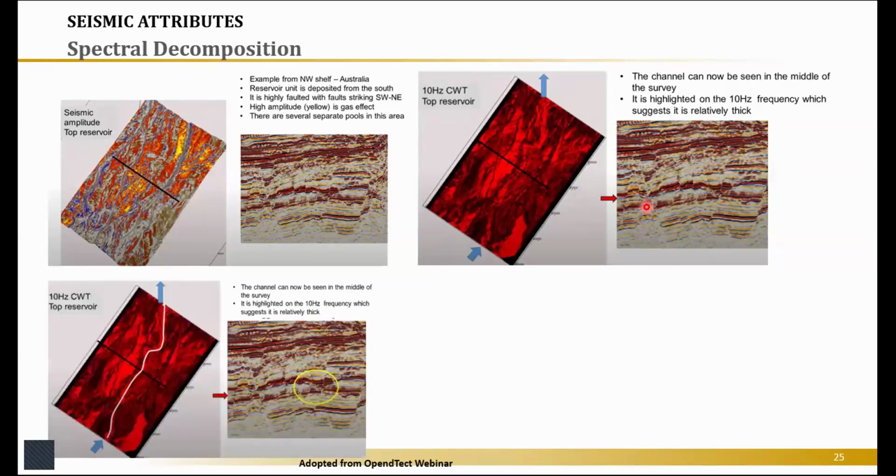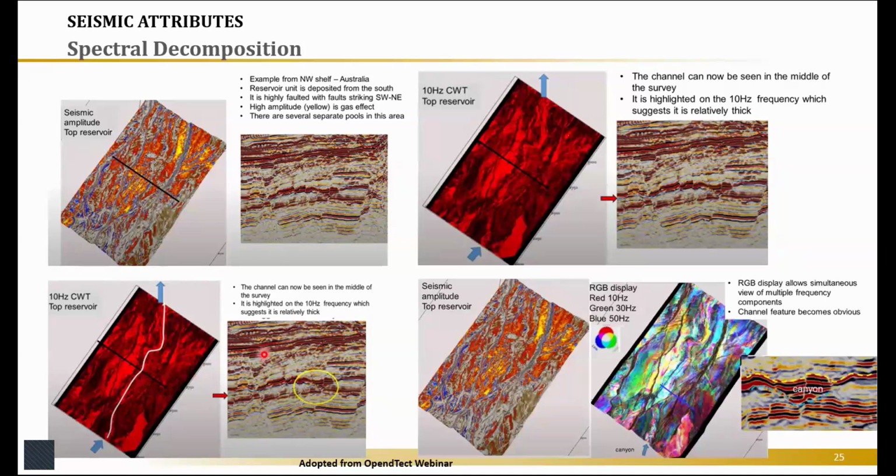So this channel is hidden, but I will show you a zoomed section for that channel. We can track this channel, and this is a zoomed section from this part here. We may misinterpret this one and make a fault here and another fault here. This may lead to neglecting the channel. But you see here, spectral decomposition can yield and capture this channel. So you can identify the canyon here and also the channels inside that big canyon.